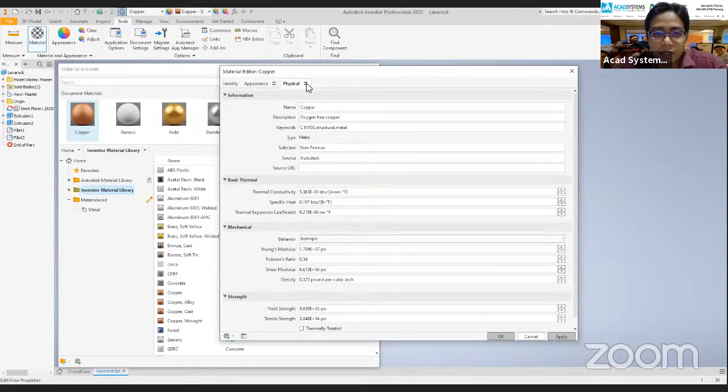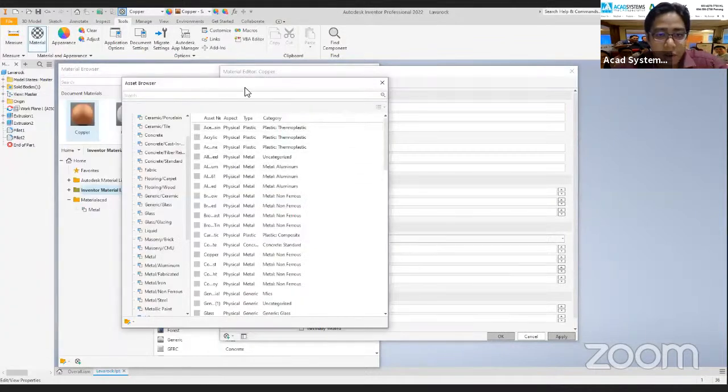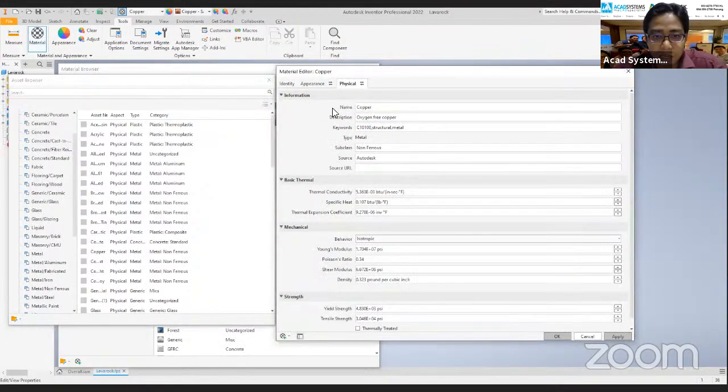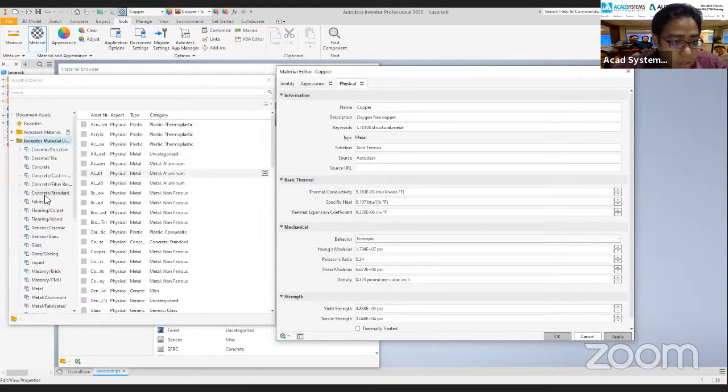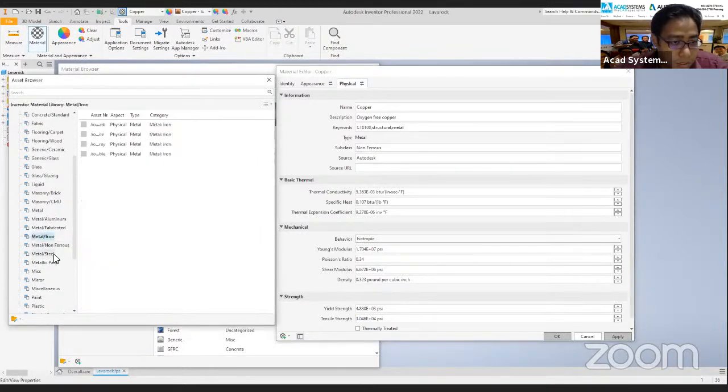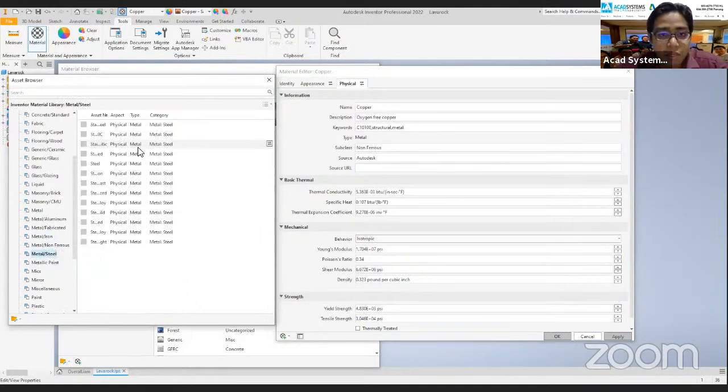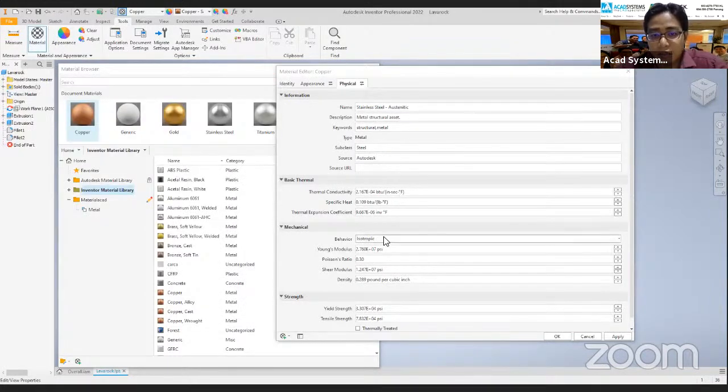What I can do is select this arrow over here to replace the asset, and then I can find the asset that I want to replace. You can see side by side. On the right side, we have the copper, right? This particular option, I want to change it to steel. So let's search for metals, steels. For example, I choose this one, and I can just simply use this button, and it will change everything from here. So these particular materials will use these steels, right? Of course, I can also change manually from here.